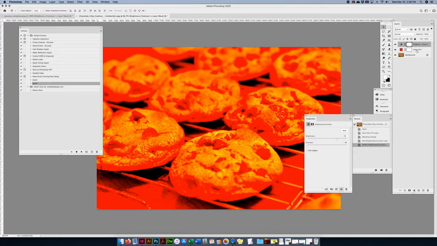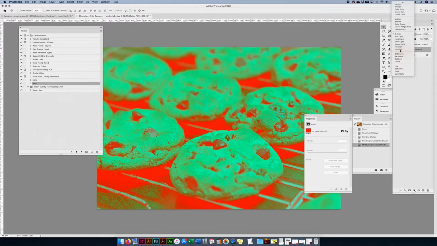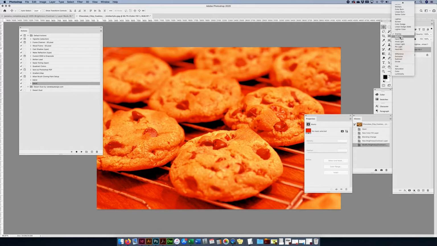It made a new solid color fill, it blended it to overlay, and it added a new brightness contrast, and there you go. But the good thing about this, obviously we don't love the way this looks, but at least it gave me a step, and now I can start playing around. I can change the color, I can change the overlay if I'm not happy with whatever it is. So not only can it play an action in exactly what I want, or I could actually use those action steps that it gave me and then play around with them from there.